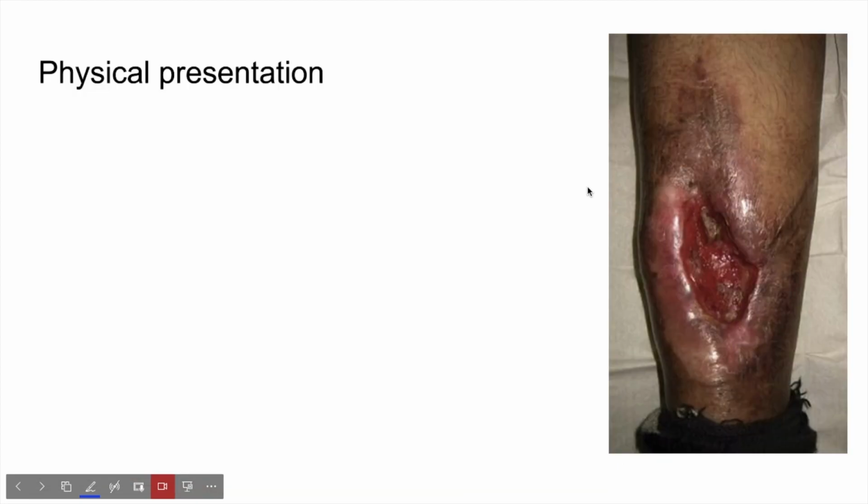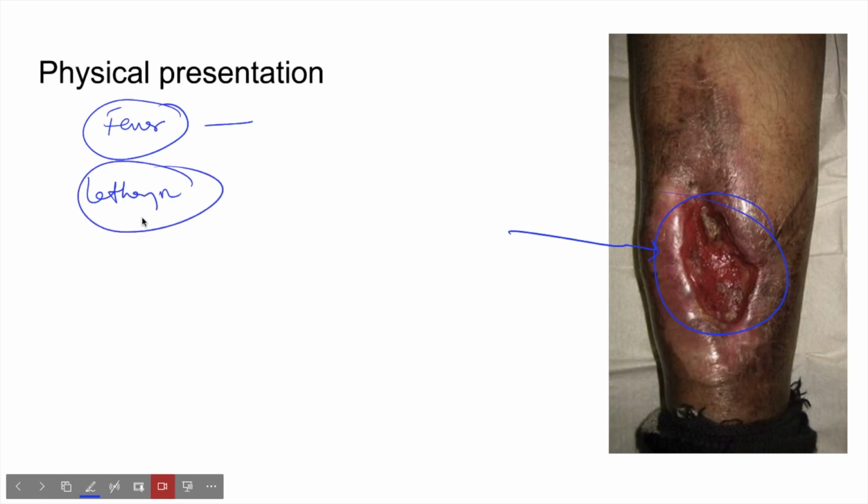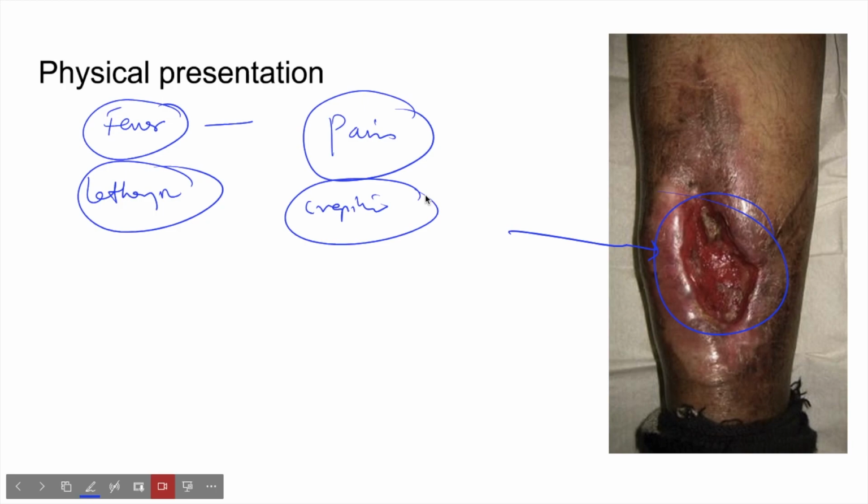So how do these patients usually present in your clinical exam? They present with a discharging sinus, may not be as big as this, but there will be a discharging sinus, and the patient may have fever, but usually when it becomes chronic osteomyelitis, they don't have fever. In young children with acute presentation, they may be lethargic with fever and may be in sepsis as well. Pain may not be very severe, localized pain may be there, tenderness may be there. If there is an associated fracture, crepitus can be seen. So these are very obvious physical signs and symptoms that you can see.